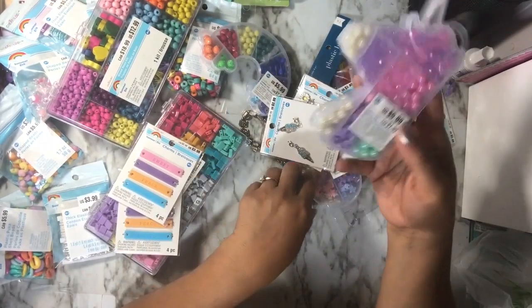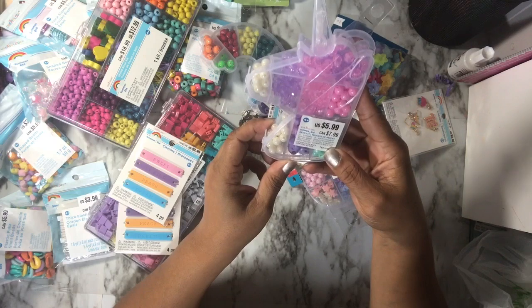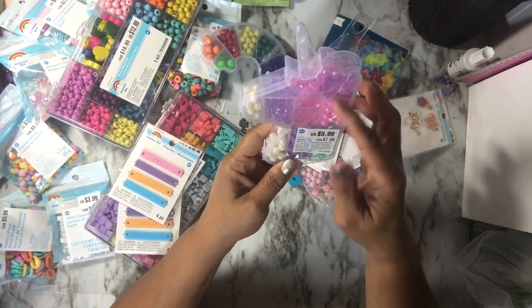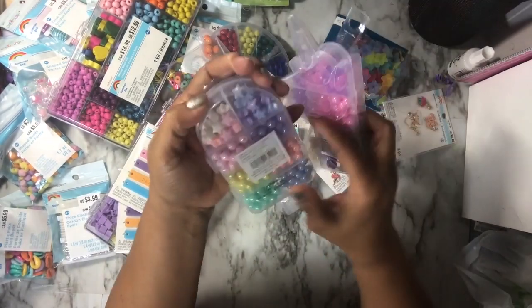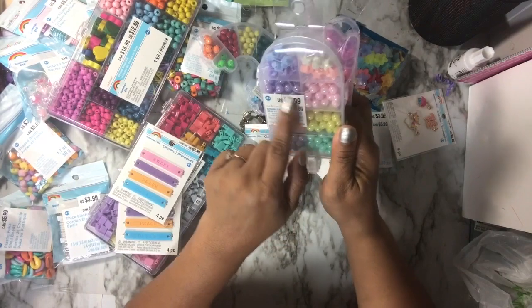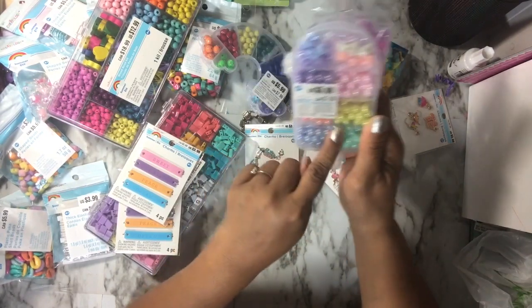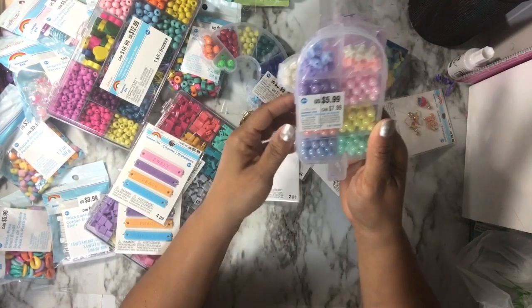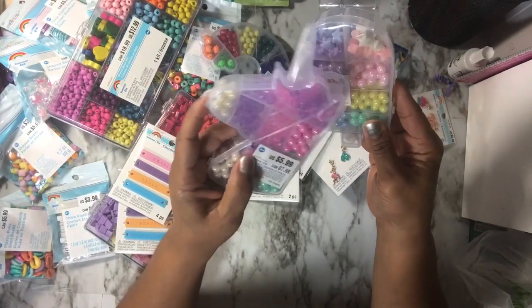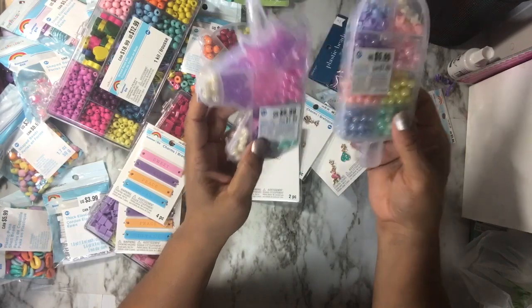I did get this one, and again, this was $1.80 too. Just some of the different colors. And I really like these colors. This one has some hearts, I mean, excuse me, some stars. But I like the little different colored, pearlescent colored beads in here as well. So yeah, and this one's some hearts, and these have stars.